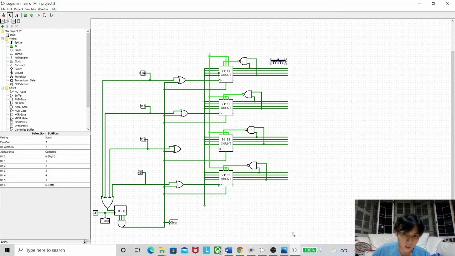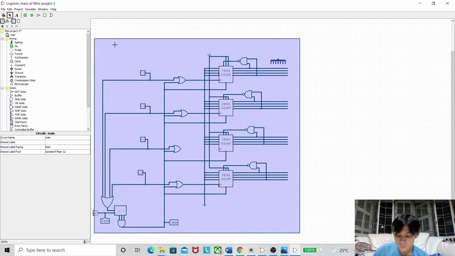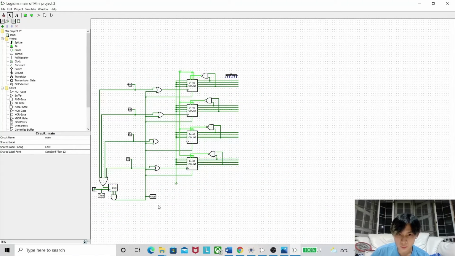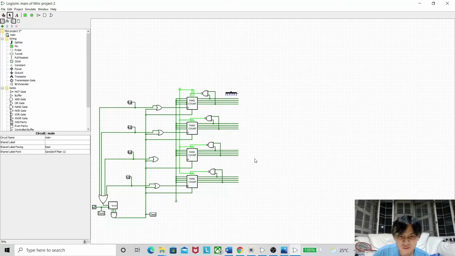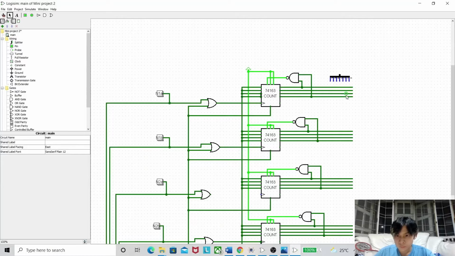First, we add in a splitter. Connect the first one to the LSB, the 0, and the number 3 to the MSB, and the rest of the splitter we will connect to the ground.